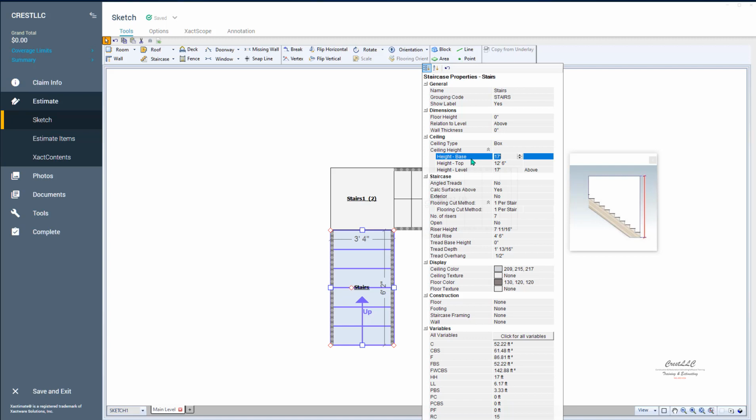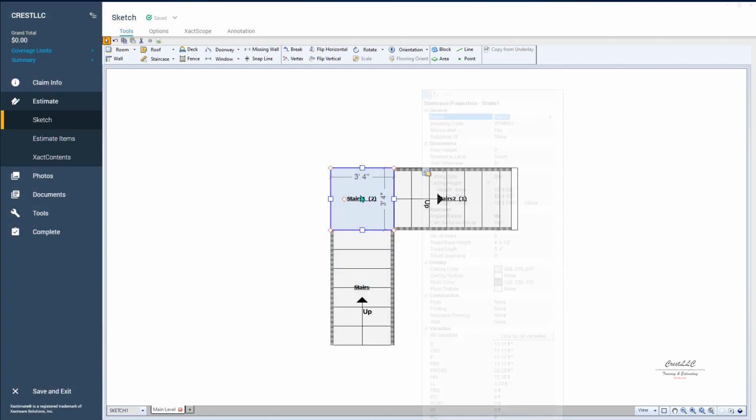It's the bottom of what you're working on to the ceiling of the second floor, and the top of what you're working on to the ceiling of the second floor. So that's where it gets a little bit confusing, and you'll see how that works as we move up the stairs here. So we got our 4'6", we got our 17, we got our top and our base height. So now let's work on the landing.